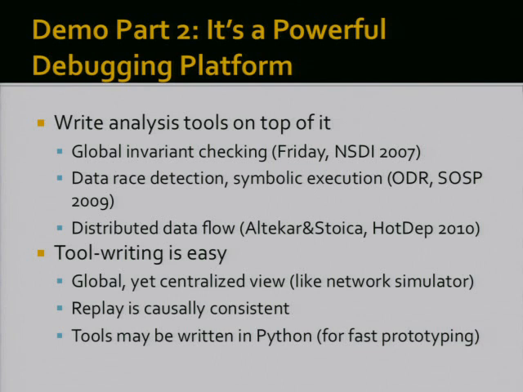Secondly, the replay is causally consistent, as I demoed earlier. That means that you don't have to worry about collecting consistent snapshots, which typically requires sophisticated algorithms. DCR automatically ensures consistent snapshots for you. And finally, DCR provides an easy-to-use language, Python. Basically, you can write your tools in Python. That makes it really easy and fast to develop these analysis tools.